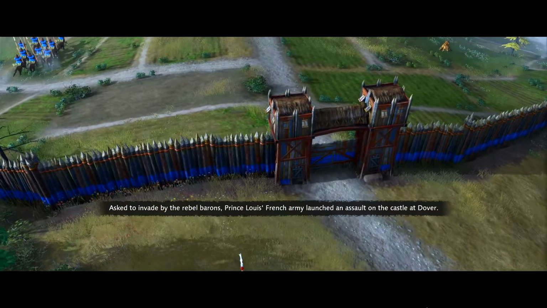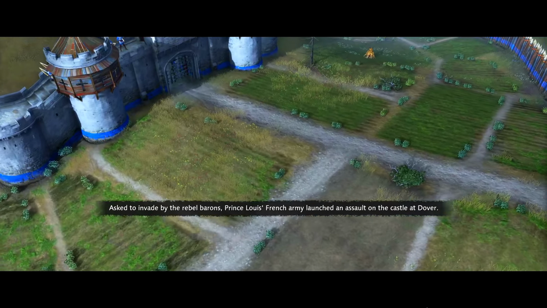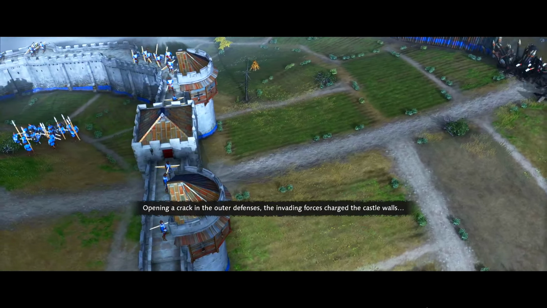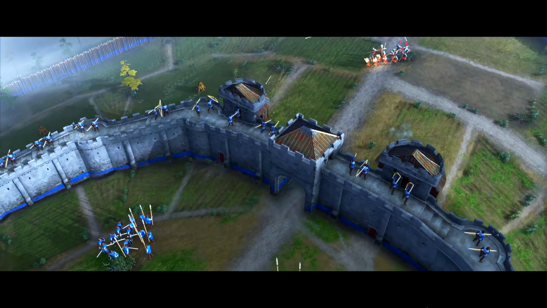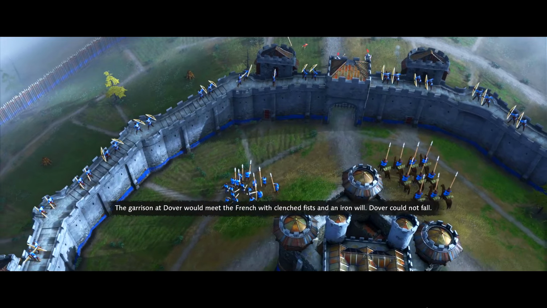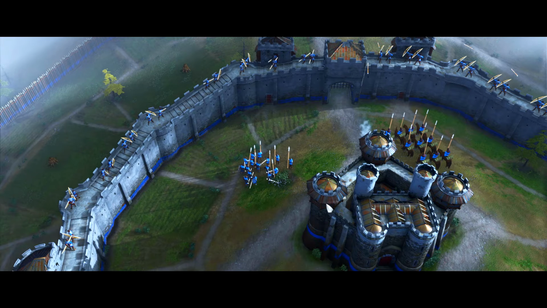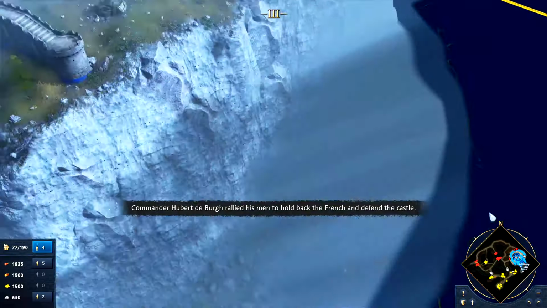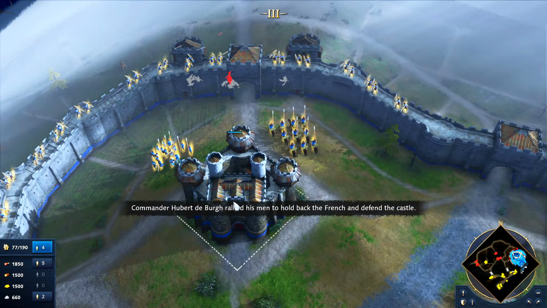Asked to invade by the rebel barons, Prince Louis's French army launched an assault on the castle at Dover, opening a crack in the outer defences. The invading forces charged the castle walls. The garrison at Dover would meet the French with clenched fists and an iron will. Dover could not fall. Commander Hubert de Burgh rallied his men to hold back the French and defend the castle.